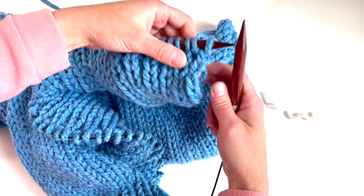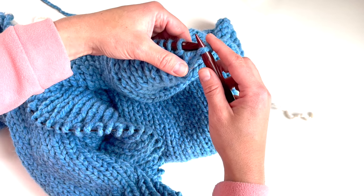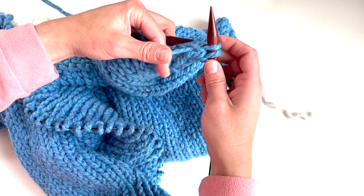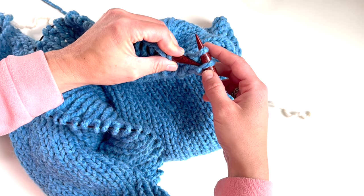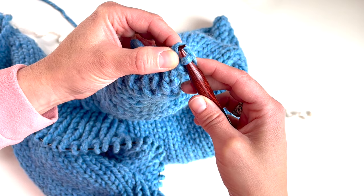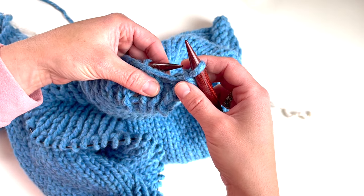So we're gonna continue by knitting one stitch, gonna continue in the pattern. So we will continue to knit one, purl one, but there's a few extra steps. So we're gonna knit one, take the yarn off the needle, purl one, and when we have 2 stitches on the right hand needle, we will slip the first stitch over the second stitch. So we're gonna put our needle into the first stitch and pull it off by pulling it over the one stitch that's on. So now we have 1 stitch on that right hand needle.